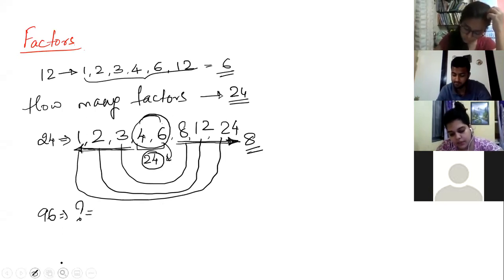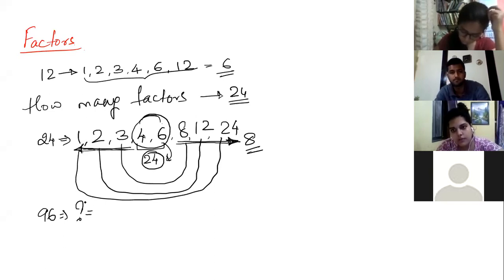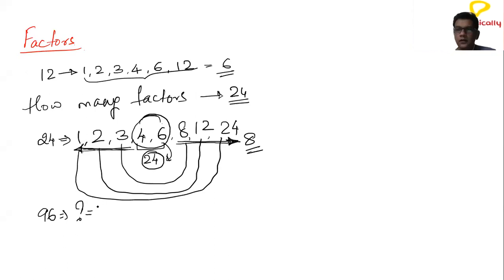Guys, it doesn't matter whether you get it right or wrong. I want you to try it. Figure out how many. Just because 96 is a big number, don't miss out. Okay? 12? Right, great. So you have 12 factors for 96.